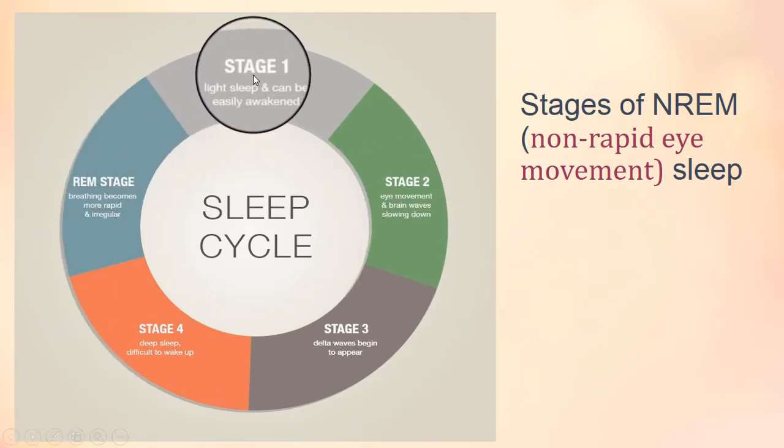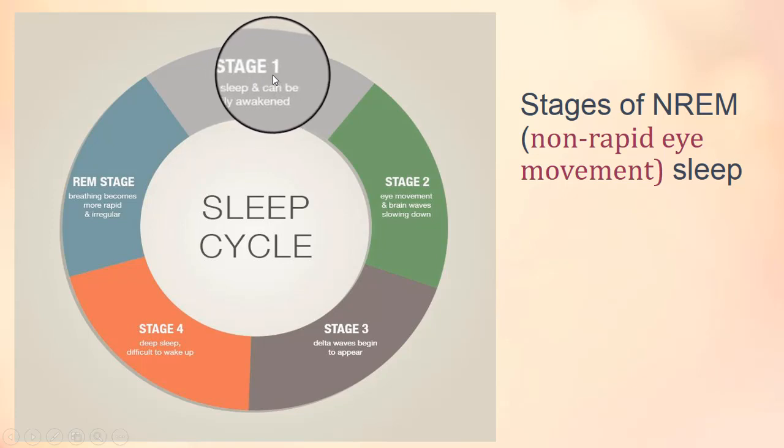First, as you can see on the screen in this picture of the sleep cycle, the first stage, stage 1, is the interim between consciousness and sleep. Now what happens in this stage while you are in the sleeping phase? In this phase there will be light sleep, muscle activity slows down, and there will be occasional muscle twitching. This was all about NREM stage 1.